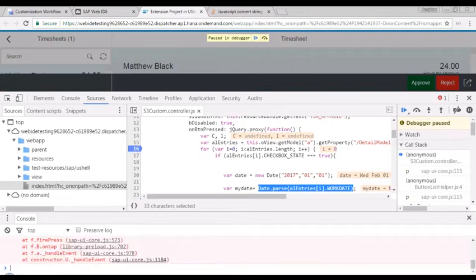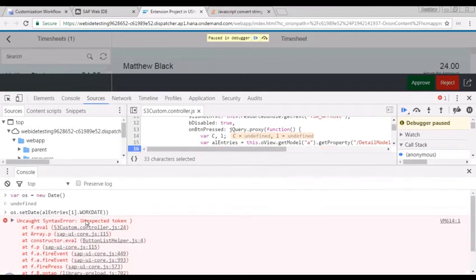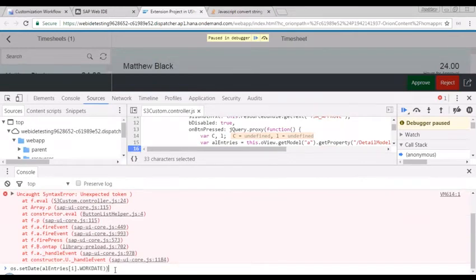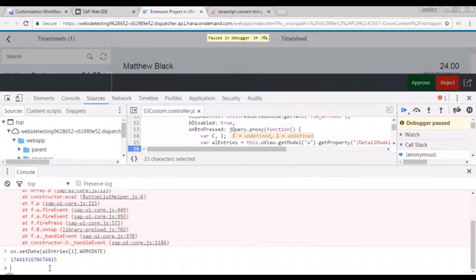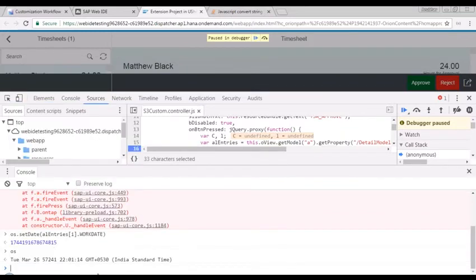Will this give me a date object? No, it's not giving me the date object, guys. There is an error. Okay, unexpected token. It's a typo issue. So let's try.